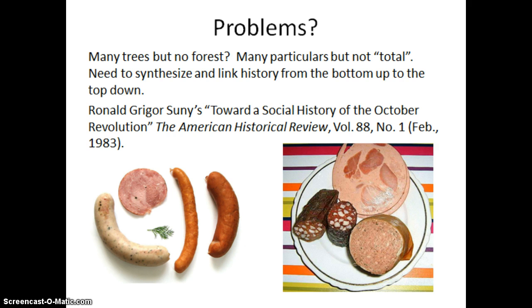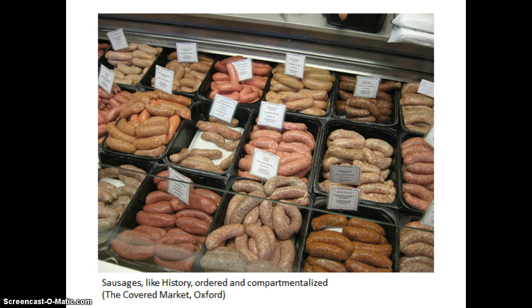And these sausages sort of represent sausages that aren't together on a plate versus sausages that are closer together and on a plate. And I guess that's what we want to try to do with history, is get those histories more nestled together on a plate like these sausages, because unfortunately, oftentimes history gets very compartmentalized like all these various sausages. So how to bring the histories together, like how to bring these sausages together. Is that a bit of a stretch?